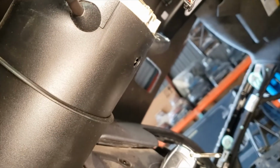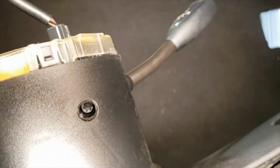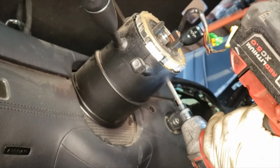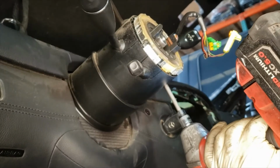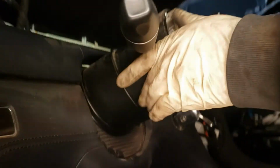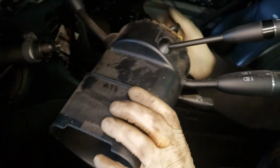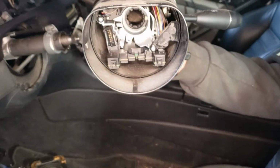You're going to have a screw right here on the bottom. Okay, it's all the way in there. The screw does not come out, it stays behind. Okay, the whole assembly comes off.